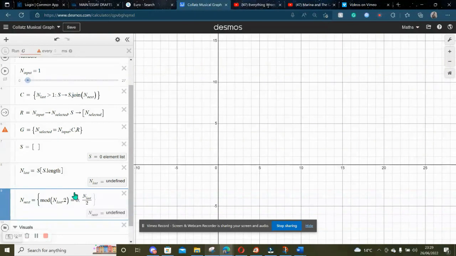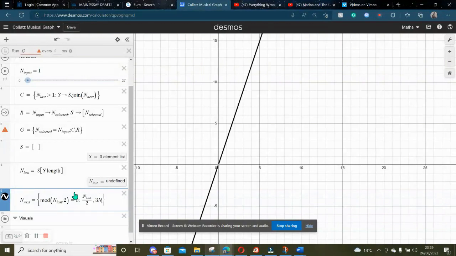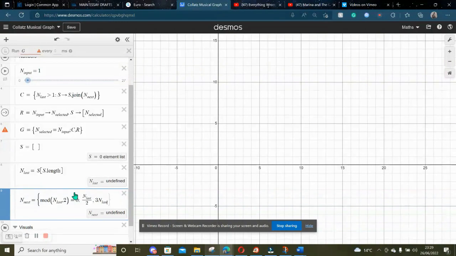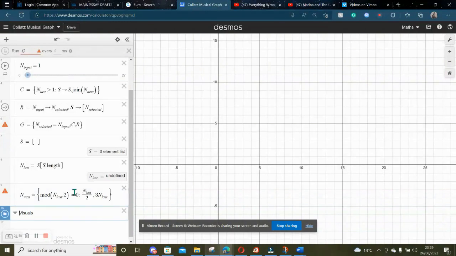So that's the most simple one there is. Otherwise, which is the comma, we put 3 times n last, which is our variable, plus 1, and that's our 3n plus 1. Cool.